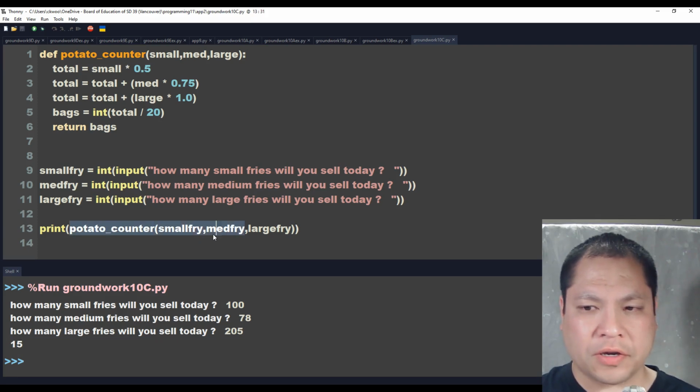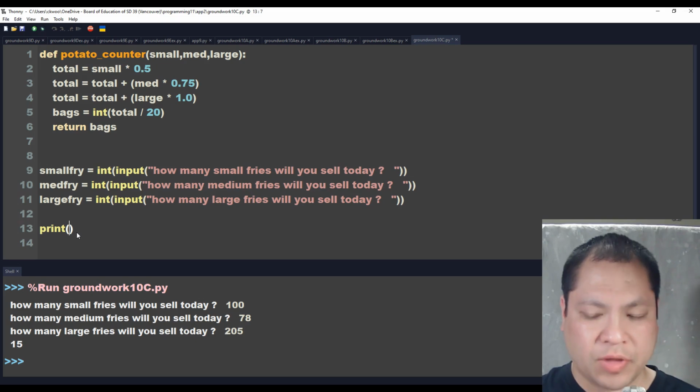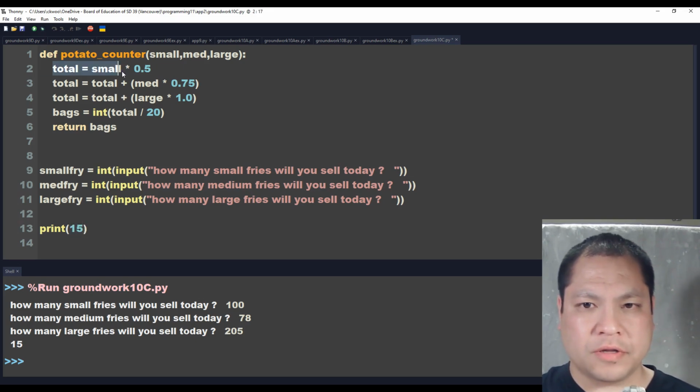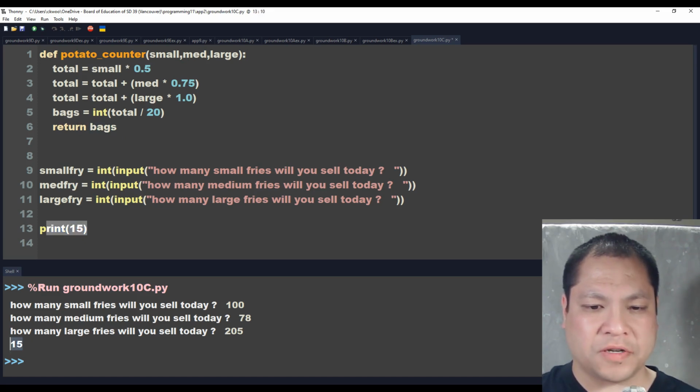This whole thing up to that bracket is being deleted and replaced with that 15. After these lines of code run, it returns that, which means the function call is deleted and replaced with whatever was in that variable, and now it's just print 15, and so there it is, 15.